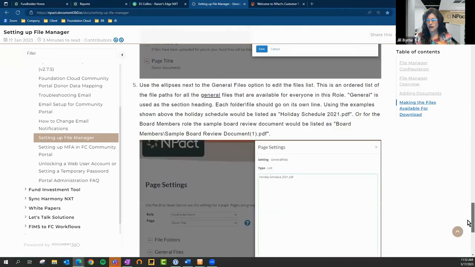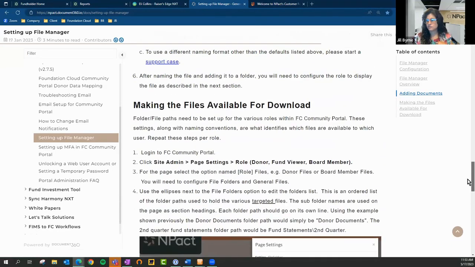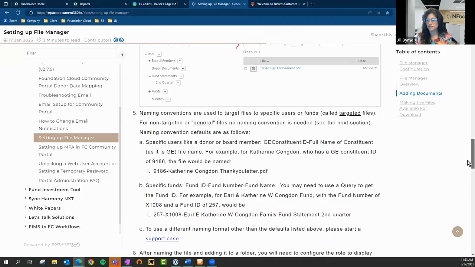But what I really want you to see is this section right here. This is probably the most commonly asked question, because you can make files specific to users like the donor or the board member, like I was just talking about, but you can also make them specific to funds.